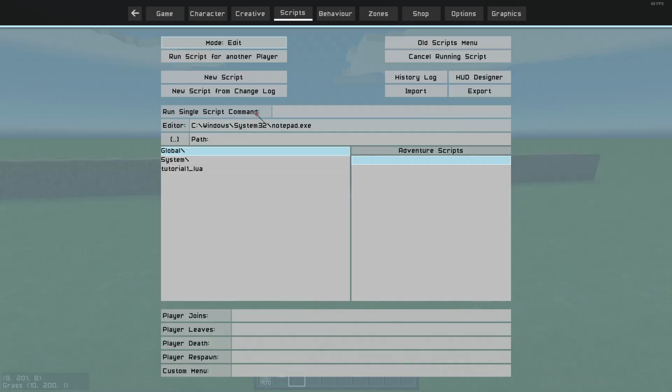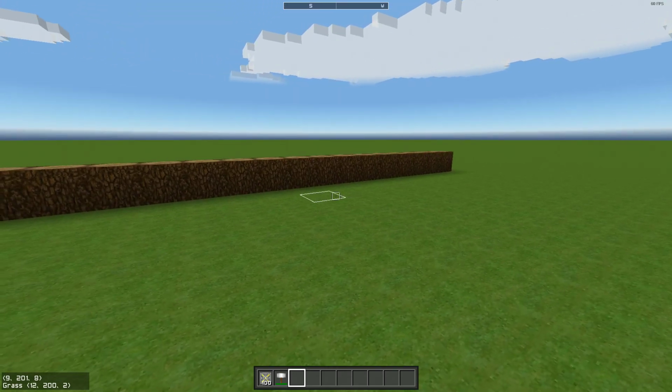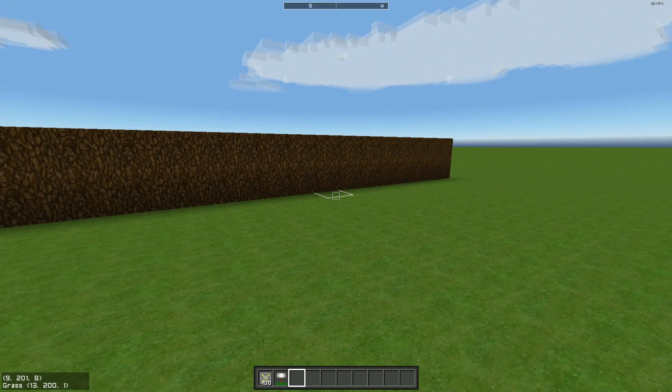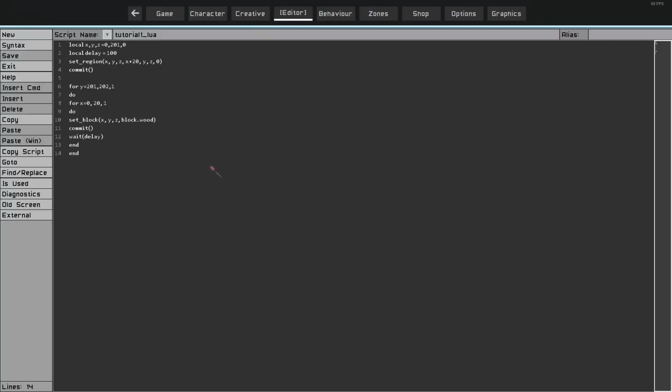So it's going to do too high. Okay. And let's say we want to, we can make these also variables as well.